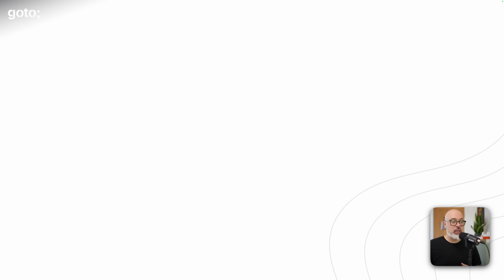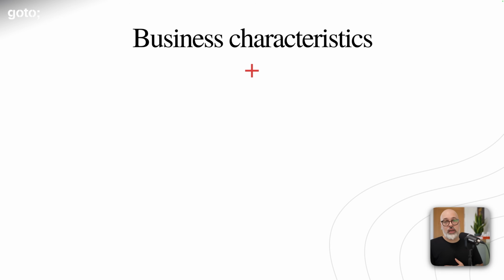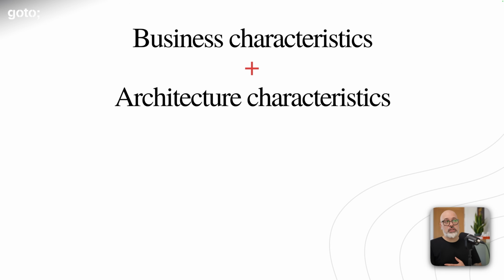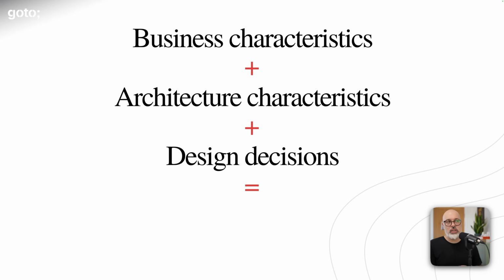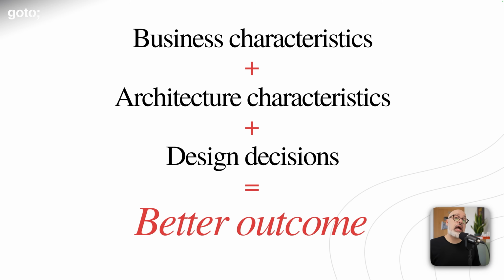for having a better output from your code assistant and LLM in general. What is context engineering? Luckily for us, what it means is, if you are used to doing these kinds of things before, the three steps that I described before, you will have a great life in context engineering, because if you're capable of defining the business characteristics, the architecture characteristics, and the design decisions that you want to have, you're going to have a better outcome in your system.